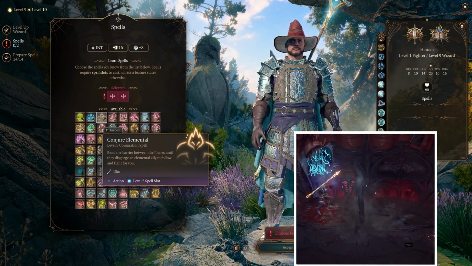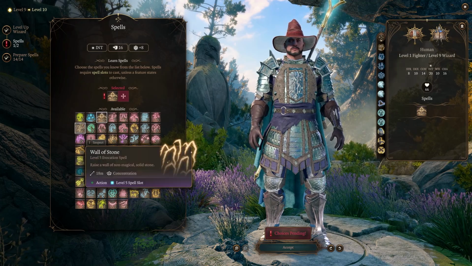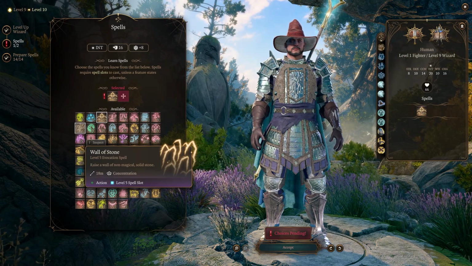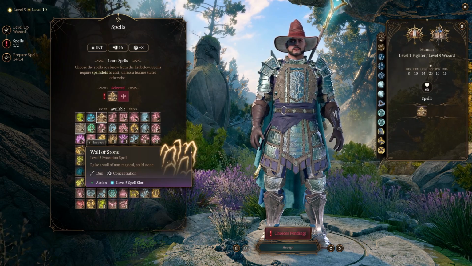We also get a second spell here though, and I really like Wall of Stone, our only true earthen spell, completely blocking a path, keeping enemies out or in, and blocking all line of sight from the outside. A fantastic way to split your enemies and take them down as you please.